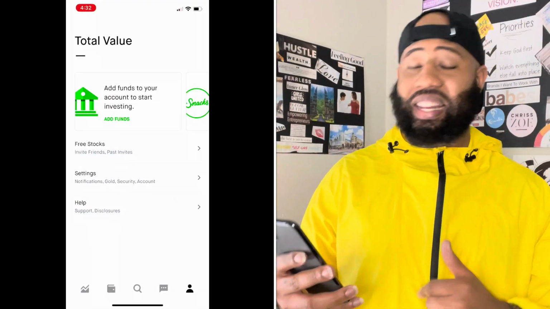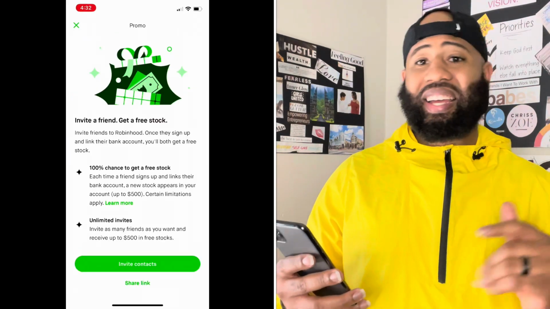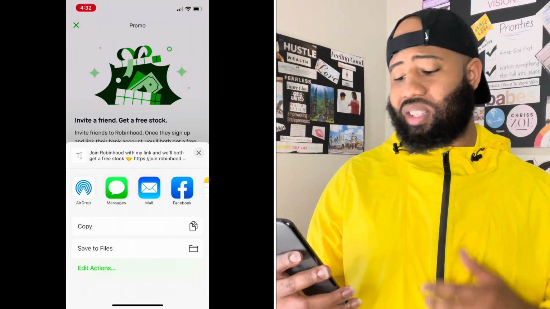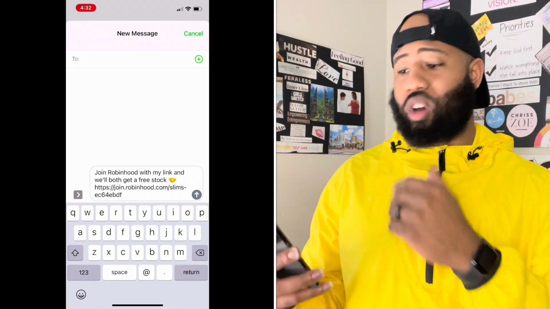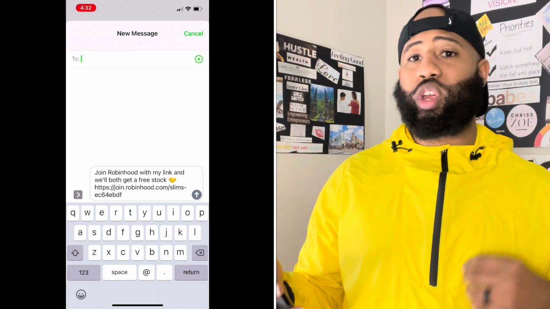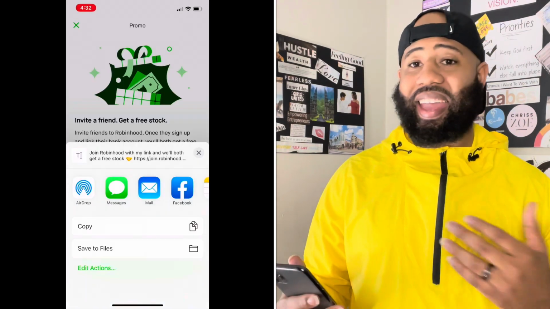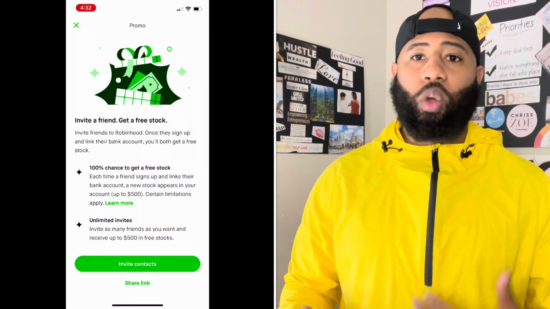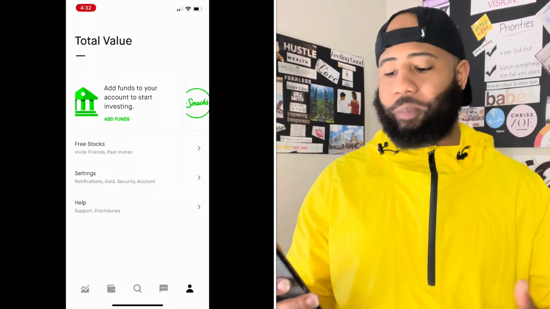Okay, guys, so next, now that we have our watch list all set up, you'll see over here that last tab is for your settings, where you'll handle your different account settings. You'll set your PIN. You'll also see right here, guys, your auto-generated link, where you can send it out to some of your family members or friends who may want to start investing but don't really know where to start. Then you can send them this video. You can send them your link, right? And you guys can start that process together.